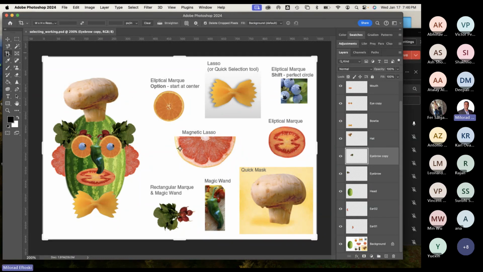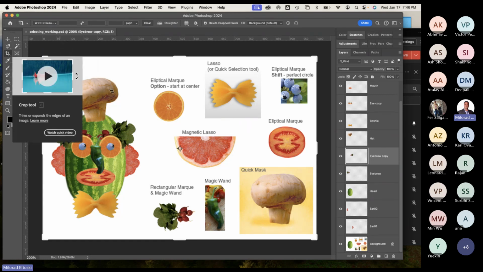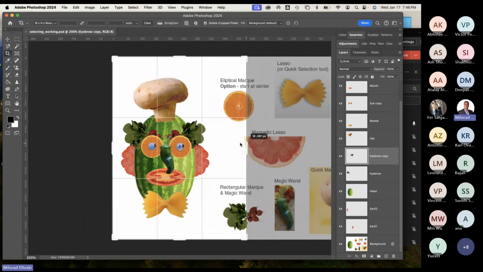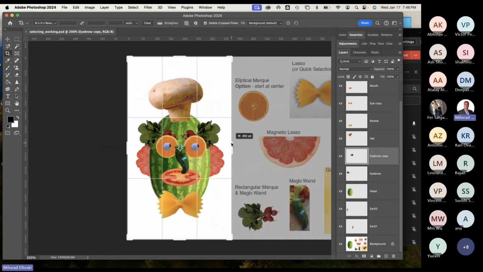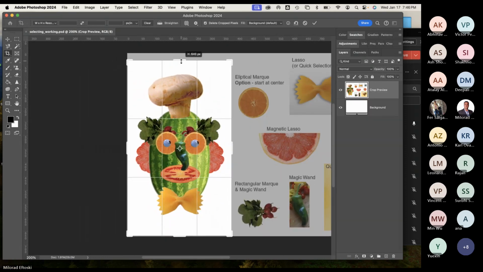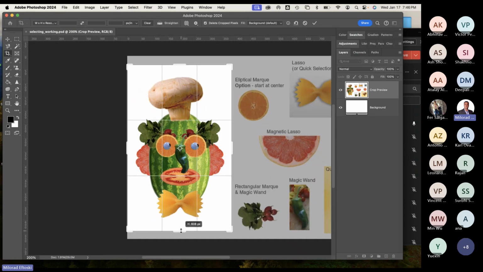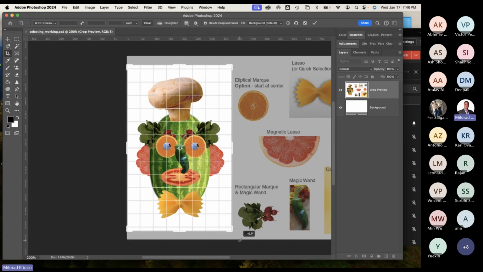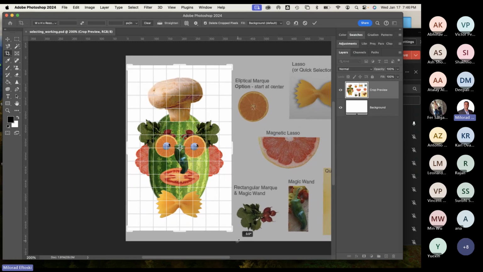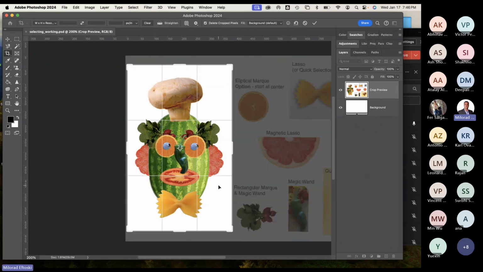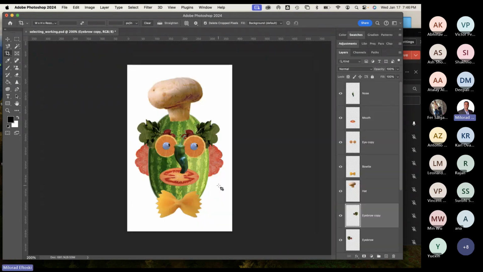So in that case, let me just finish this with the crop technique. I'm going to use the crop tool, everybody. This is the crop tool. What the crop tool does is very famous. It just resizes the document to a crop form. You can go like this and like that. You can even do a rotate. That's a new feature they added versions ago. Press enter, and all the layers are still intact, you see?